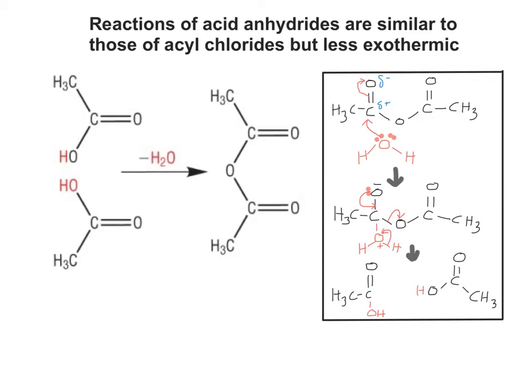So the net result, like we've just said, is that the carbon double bond oxygen is recreated. You end up with an OH group bonded to the carbon of the C double bond O, and the spare hydrogen that was lost when the OH bond broke ends up bonded to the oxygen of the other part of the acid anhydride. So in other words, the acid anhydride has been split into 2 molecules of carboxylic acid, ethanoic acid in this particular case.